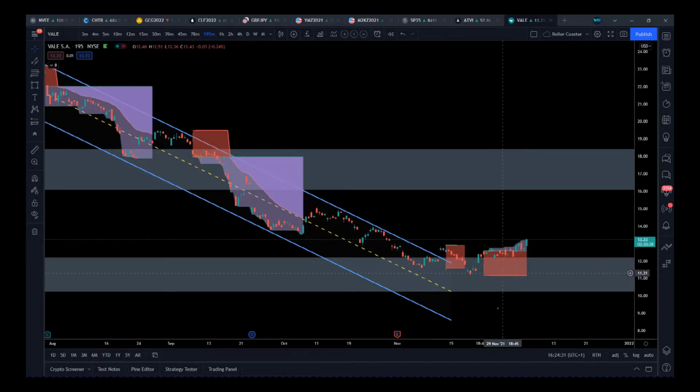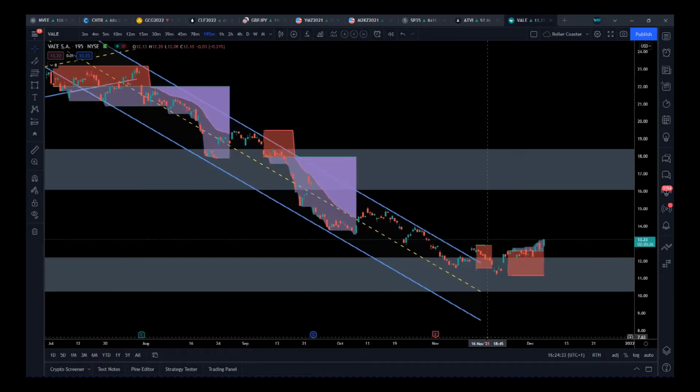So hopefully that's been quite helpful. Don't forget to frame those charts. Look at those channels, look at those range bound periods, look for those support and resistance. Once you've framed your charts, get those indicators in there and start trading the trend, or in this case, the trend reversals.